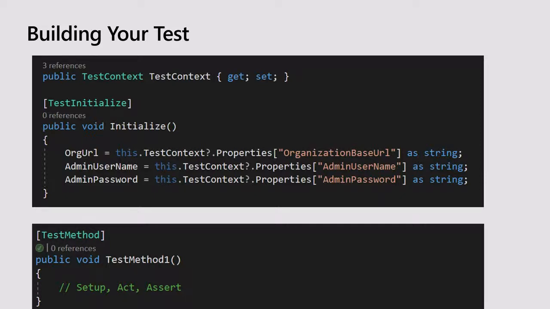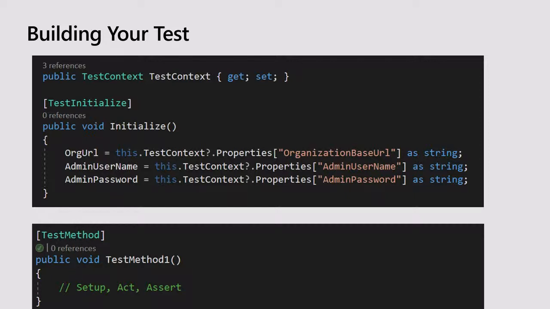So here's building a test case. These are a few properties that are available. You've got organization-based URL, admin username, admin password. These are provided as parameters. You basically pass these in when you submit your test suite. You'll pipe in these values, and then we manage storing them securely and ensure that everything is compliant in that regard. You provide these when you submit your test suite, which I'll show you in the following example.